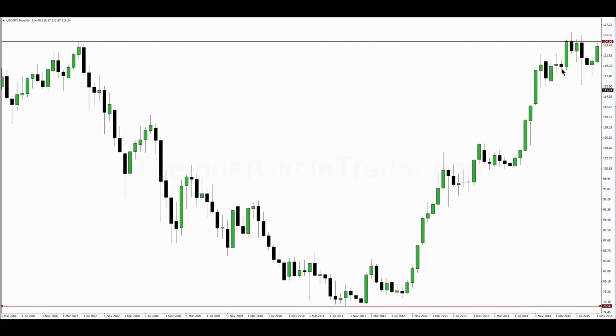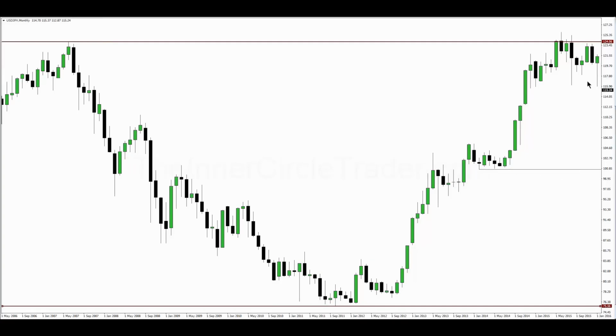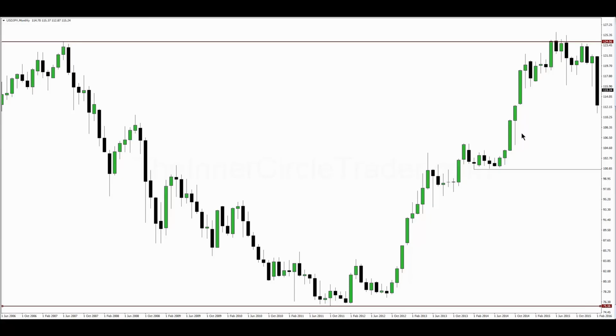So price at this point, we know we have the equilibrium down here, but more importantly, we have clean lows right below there. So we would look for a move that could potentially come down to that level, and price starts to drop, trading down. Now, what it's doing is it's pulling back inside of all these up candles. Okay, so once we clear an old high, we would expect some measure of retracement. And when the retracement occurs, what we're looking for is where's the most logical area for it to pull back down into.